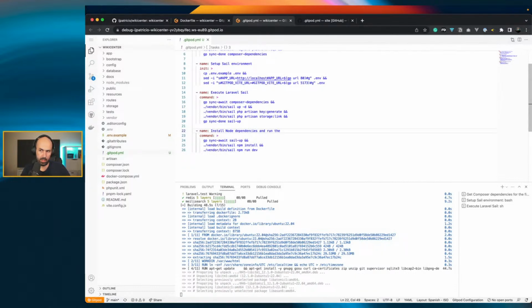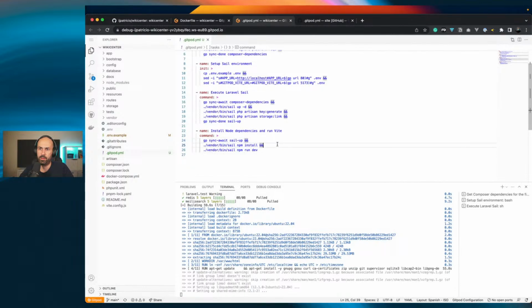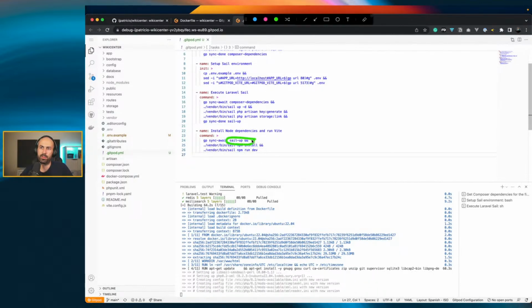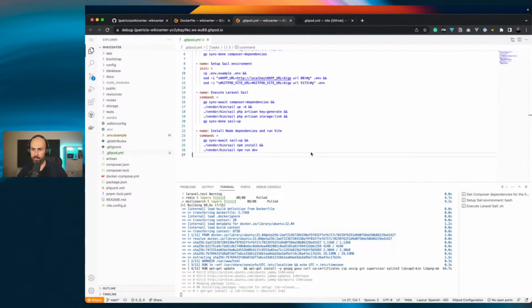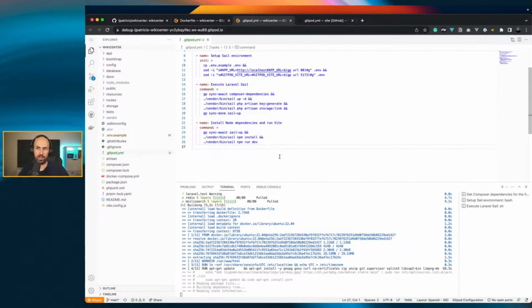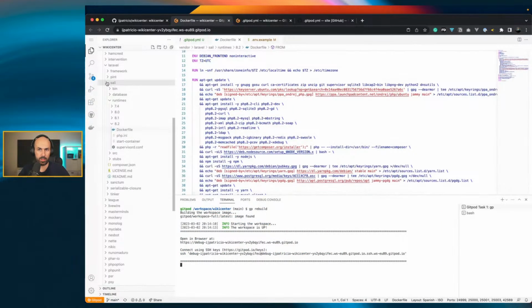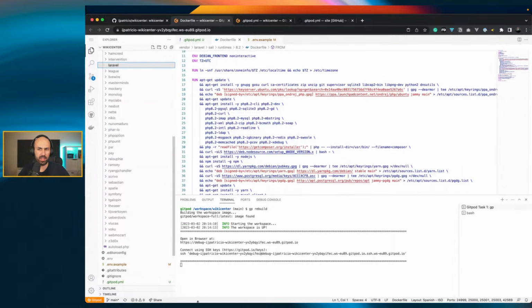Run the pipeline and run Vite. Easier: npm run dev will run the Vite compilation. That's it. And it will only do that after it listens to the sail up string. And I shouldn't do this here. I should do this in this environment. I'm thinking it's the same.